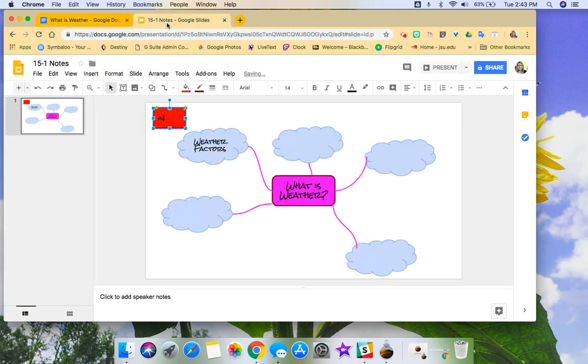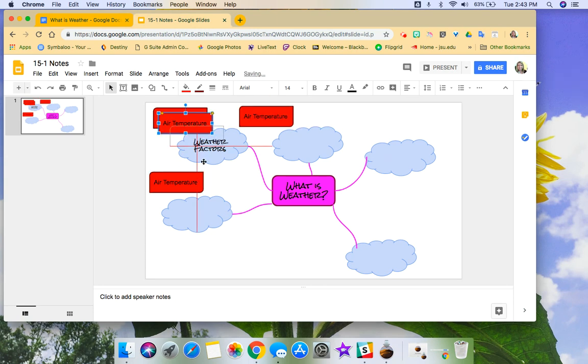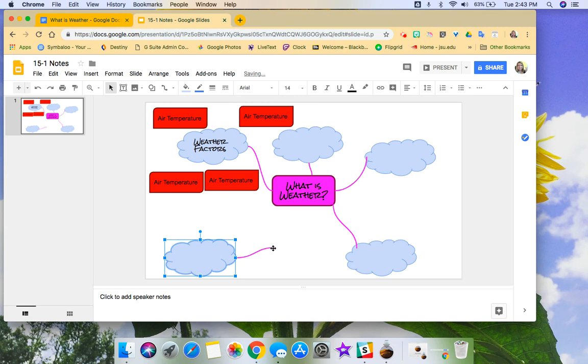Air temperature. Now you see how it made temperature split up so that it could fit inside the box. All I have to do now is just make my box a little longer and it fits. And so I can Control C and make my other boxes match. Make sure my cursor turns into the cross so I can move them around. And there they go. I probably need to move this down here. And now make it connect. There we go. That way these have some space. All right.